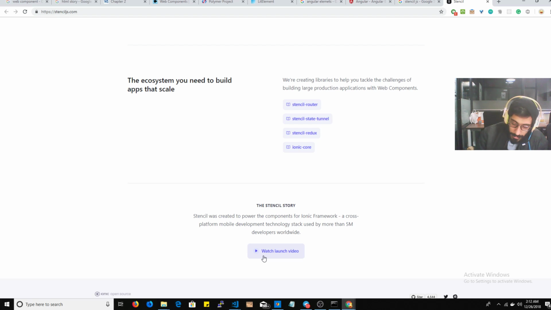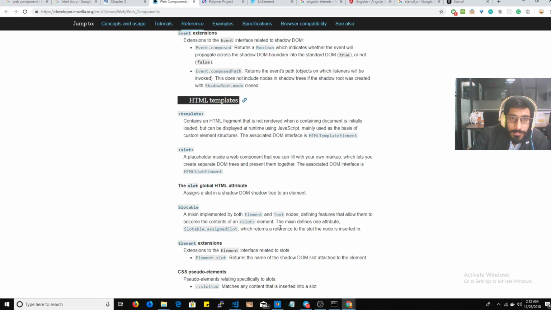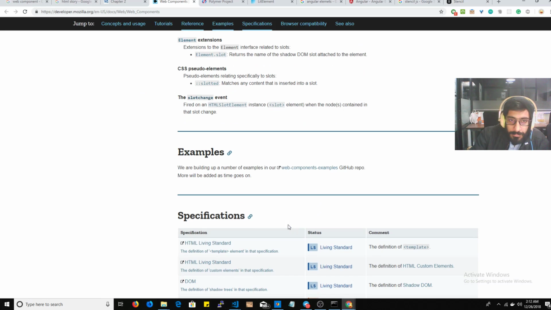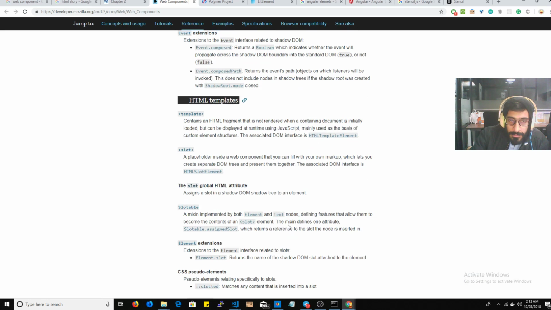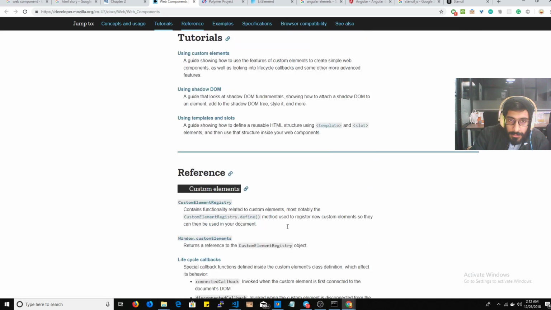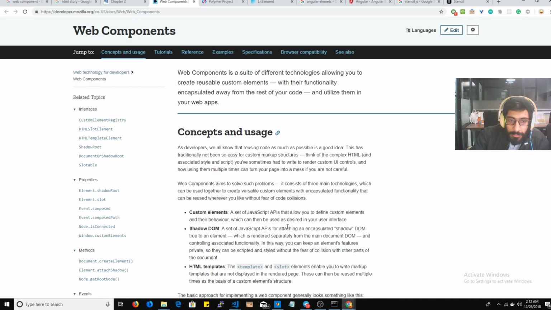The web component specifications also tell you that they have this life cycle, right? Let's go to the living standard. So we'll finally conclude what is the best way of doing web components. Cool.